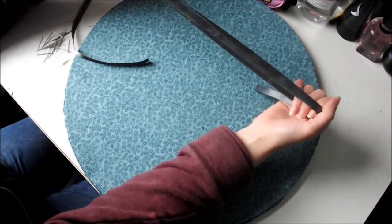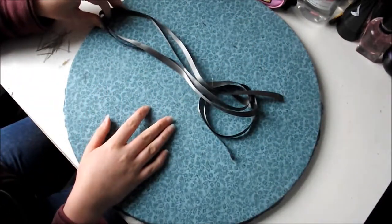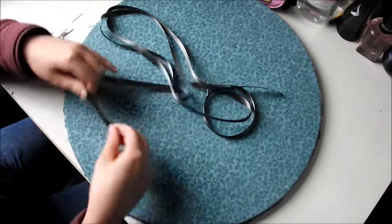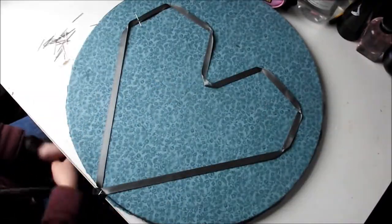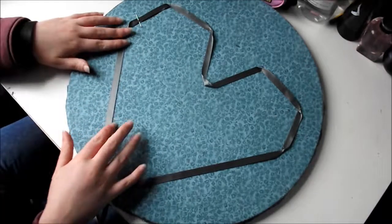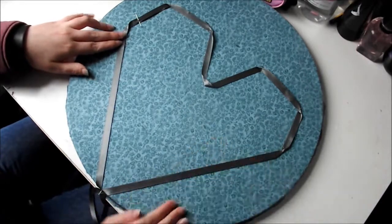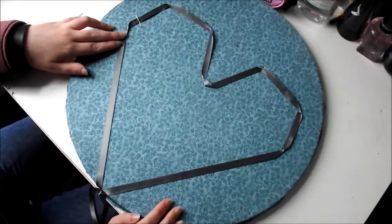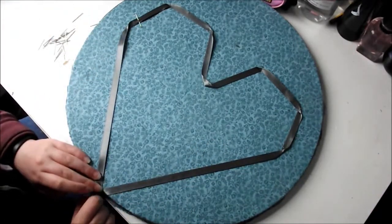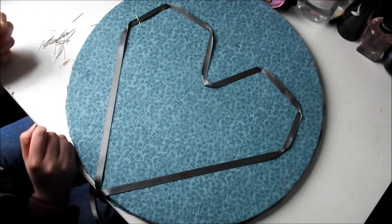An alternate thing we can do with the ribbon is use it as a decoration. So you can pin down different shapes. So you can do shapes like this and you'll still be able to slip your notes underneath the ribbon. I'm going to do something a little bit different, and I'm going to do some lettering.